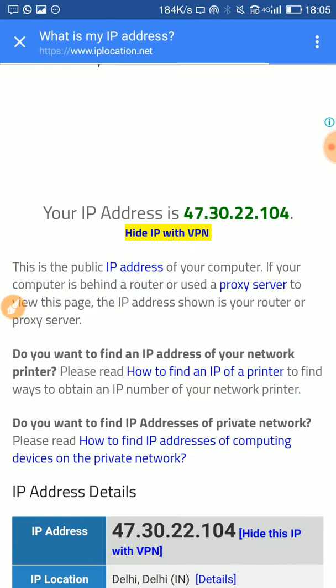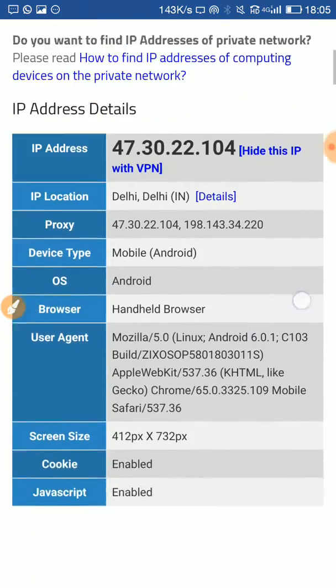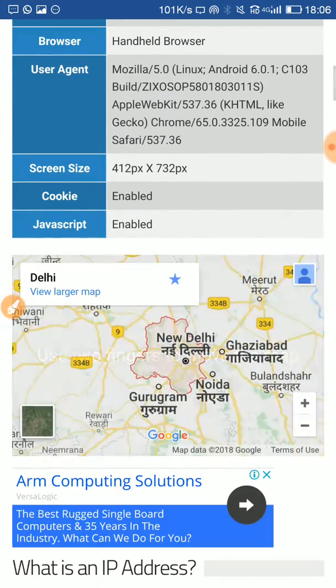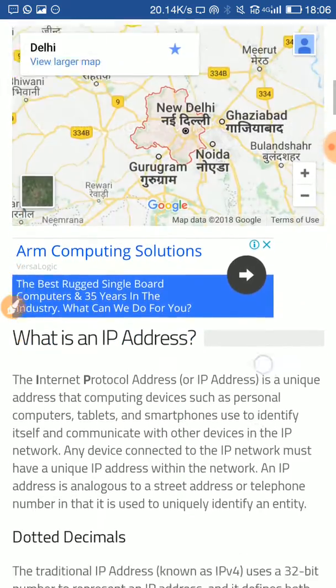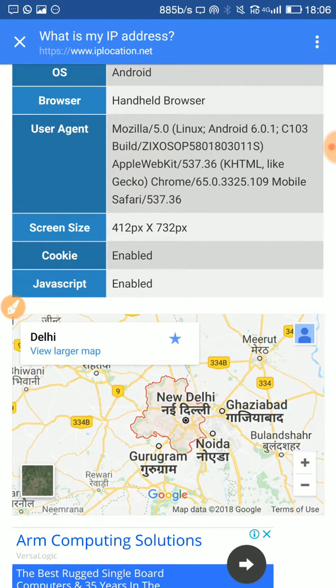So this is my current IP address, my numeric IP address, and that's all my proxy types or anything else I just wanted to say. So you can find your IP address by doing these simplest steps. Okay, so I hope you like this video and you definitely get your IP address.